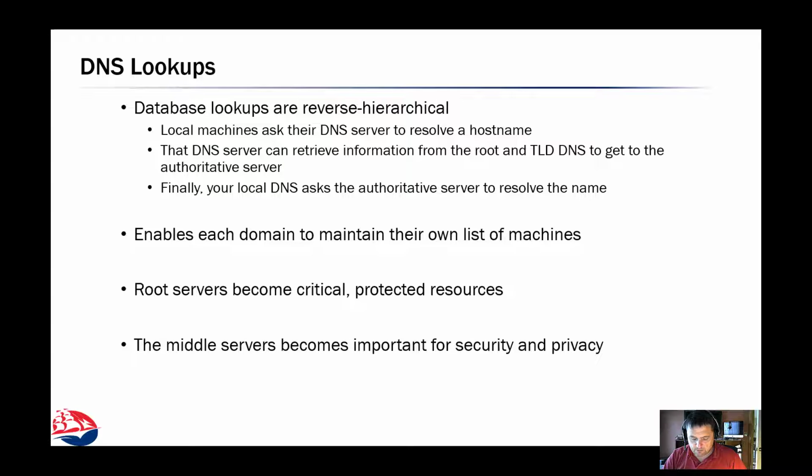And what ends up becoming the result of all of this is that the root servers are still the most critical, protected, and centralized resource on the internet. This is one of the few places where the internet has an absolute centralized hierarchy. And if that hierarchy were to be broken, the whole internet begins to fall apart.